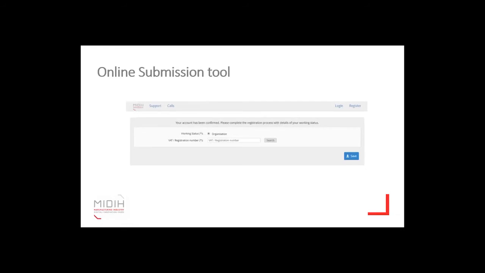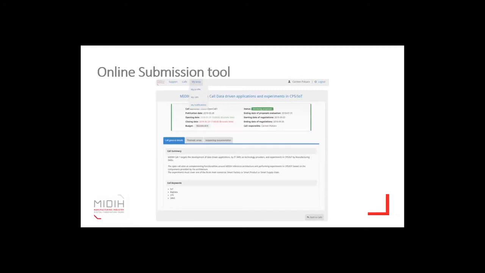We also need the VAT registration number, which is needed for the contract later. Here, as you can see, you have the detail of the call. It is an abstract of the guide for applicants.